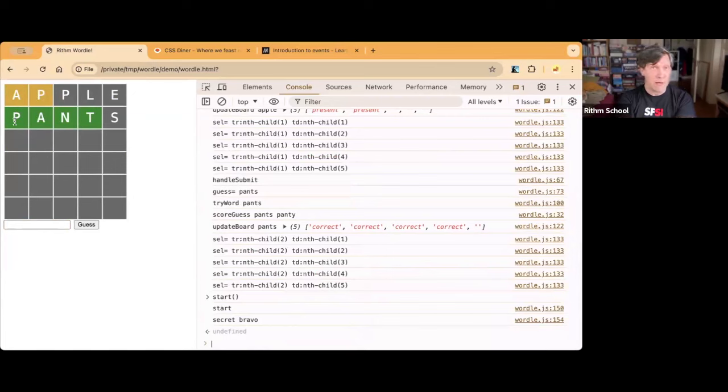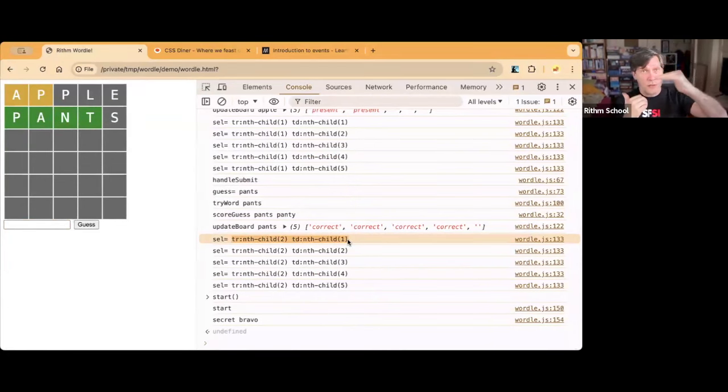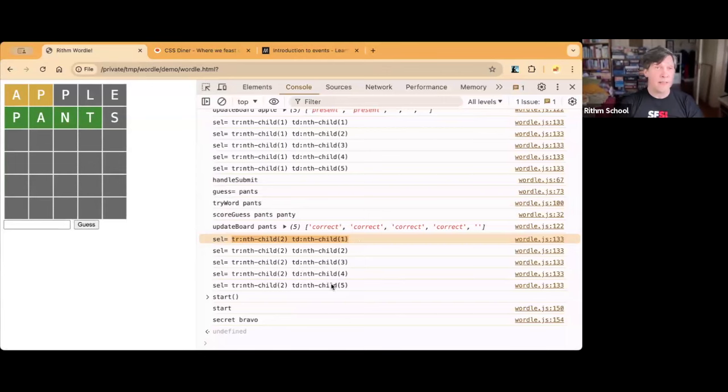Of course, you can just hit refresh to load the page, but hopefully you've learned now how you can find the cells, and you could make yourself a nested for loop for each of the possible guesses. For each letter in that guess, you could set the innerHTML to an empty string.